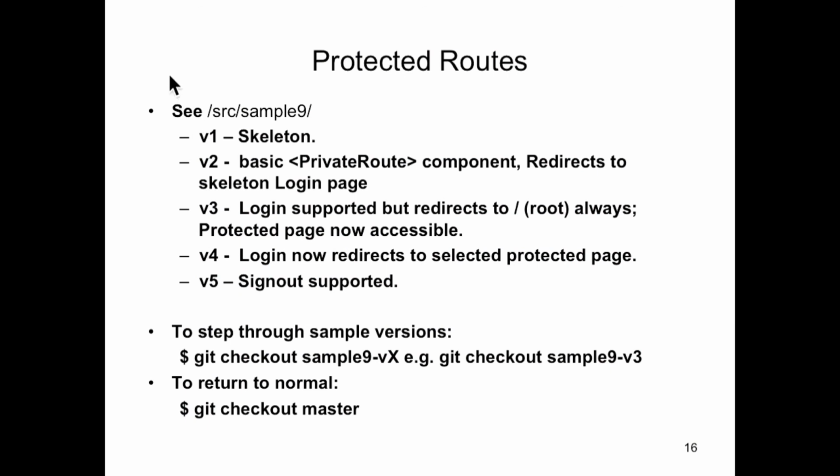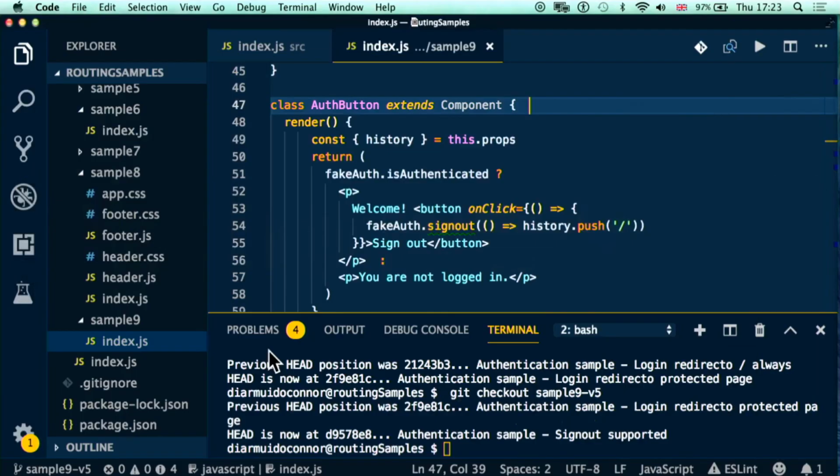Heavy going. This is how you step through the different versions. Eventually what you might want to do is just reset the entire Git repo, and this is how you do it. Okay, git checkout master. Having played around with the different versions, don't go modifying the code though, otherwise make a copy of it and start playing around with it that way. But once you've moved through the different versions back and forth, and as I said, you probably have to do it a couple of times, I would recommend that you submit git checkout master at the very end.